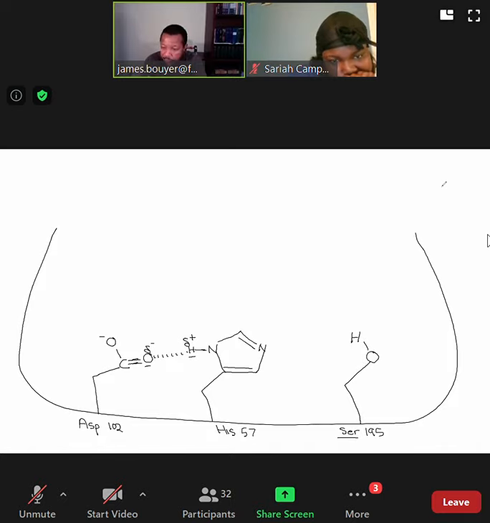Okay, so here's my suggestion. Go through this mechanism in every step. Well, first of all, write out the catalytic principles. Write them out in the order that we went over in class, because that's the order in which the mechanism takes place. So write out the catalytic principles, then go through and draw the mechanism step by step. And for each step, write the number of the catalytic principle that takes place in that step.